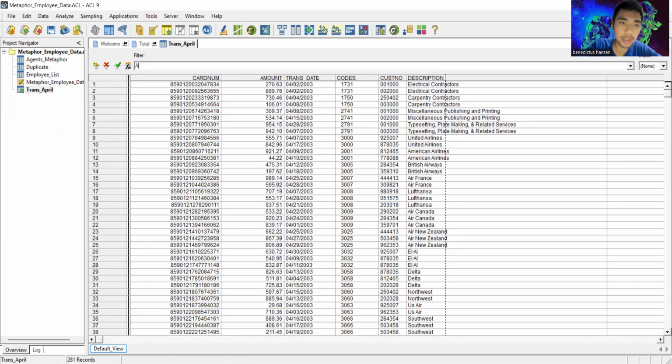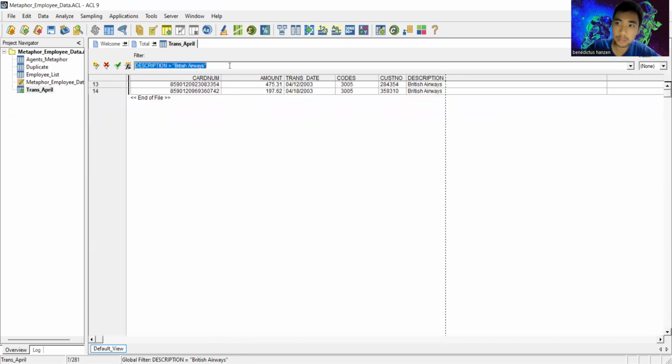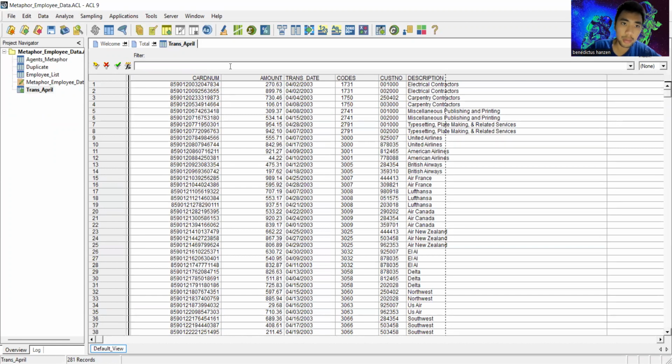Go to the edit filter, ALLTRIM codes equal to, and we must input the code for eating places and restaurants, which is 5812, in quotation.